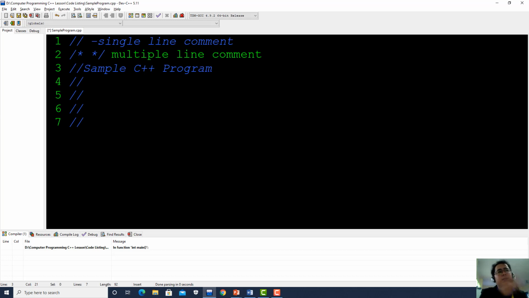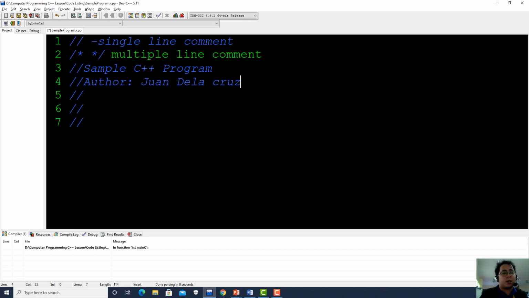Okay. So, I'm going to display that. The purpose of this program is to create a sample C++ program. Then, I'm going to include here the author. So, kapag niran po natin yan, dinaanan ni compiler, walang mangyayari. Hindi maapektuhan yung behavior ng ating program. Say, ang author is si Juan de la Cruz.